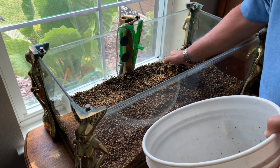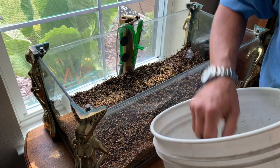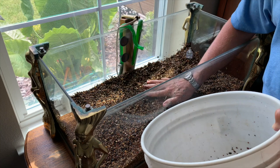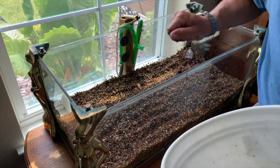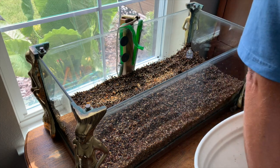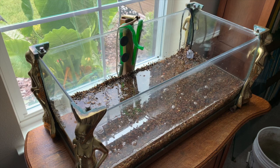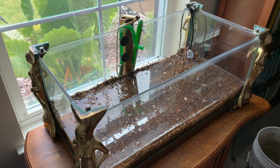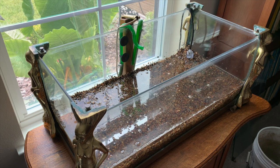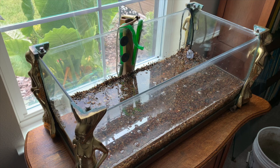Nitrification will also take place throughout the entire plenum if you make one. It takes place on the sides of a pond or aquarium wall, on your plants — anything the bacteria can cling to. Bacteria are pretty well useless in their free-floating state; they have to adhere to something to start their processes. That adhesion is accomplished by a polymeric adhesive. What part of the nitrification process occurs depends on the amount of oxygen available to the bacteria.